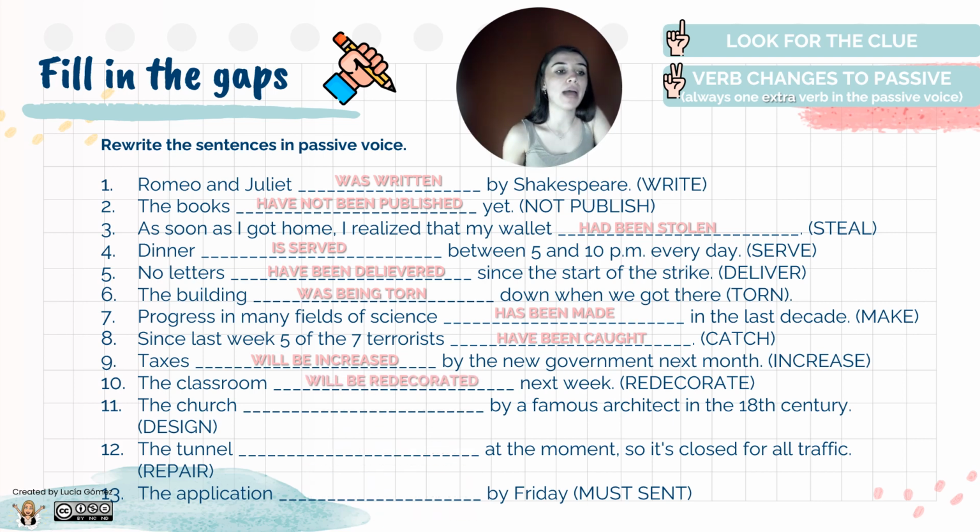Then the classroom will be redecorated next week, once again. The church was designed by a famous architect in the 18th century. Then the tunnel is being repaired at the moment. Okay, so once again, that's what we have. And then the application must be sent by Friday. Remember that we can also insert modal verbs in its passive form.